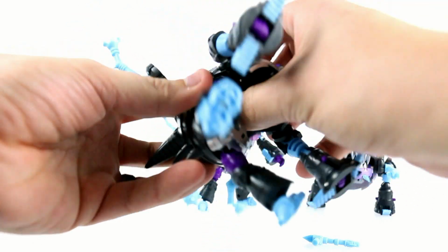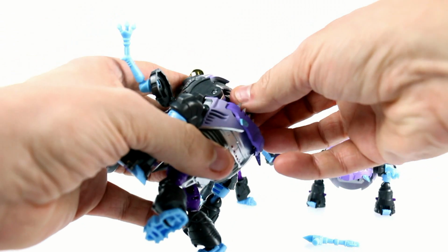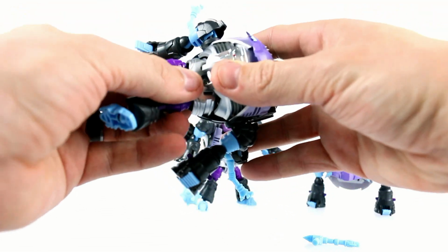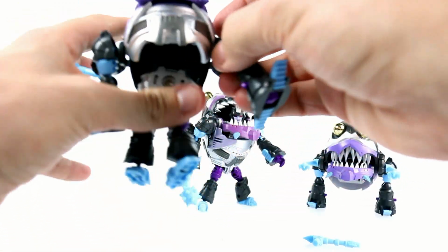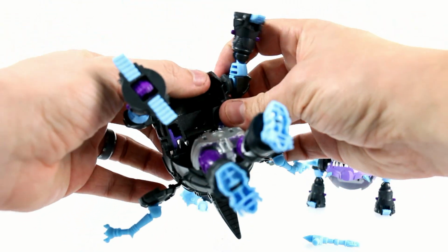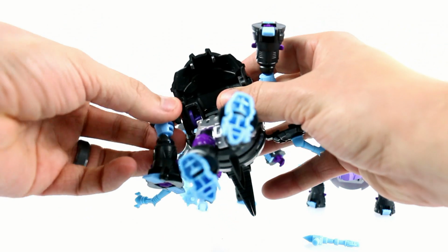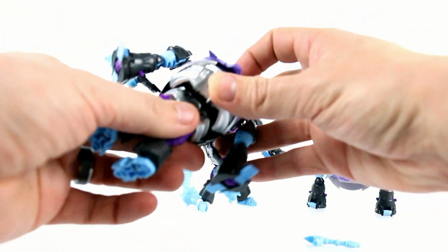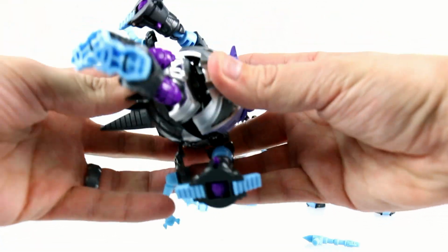You can then take the head and tuck that under. It's a little bit easier to do when you have that open, then rotate that around, bring this whole section closed, and lock that down. Oh, while you have that open, I forgot, you have to take these little arm bits here and swivel these around like that. Do that on this side as well, just like that. Then you can bring these all the way down, and that'll lock into place. Get that lined up. There we go.